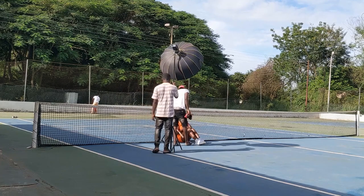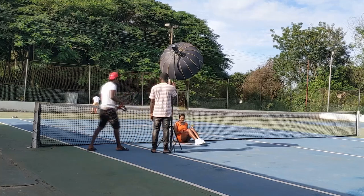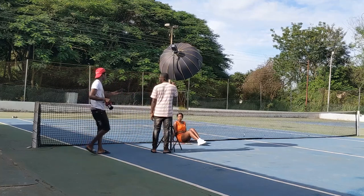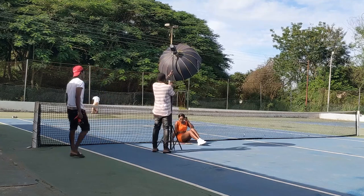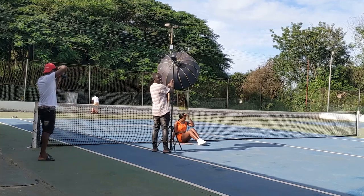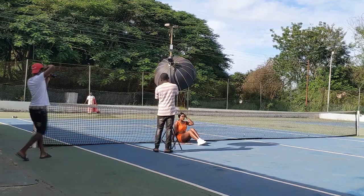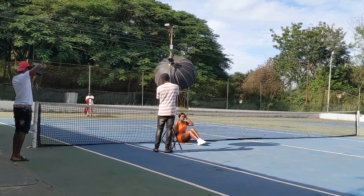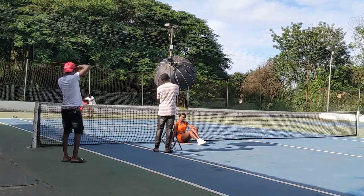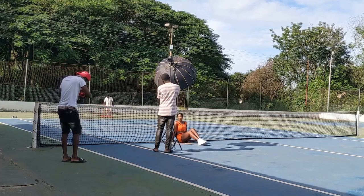So guys, we had two locations for this shoot, a beautiful hotel and this court we are shooting at right now. And unfortunately we got kicked out from this court a few minutes into shooting here, so we actually got only a few pictures right here. I didn't really get the time to get the shots that I really wanted, because they were kicking us out and we had to rush and leave to the second location.